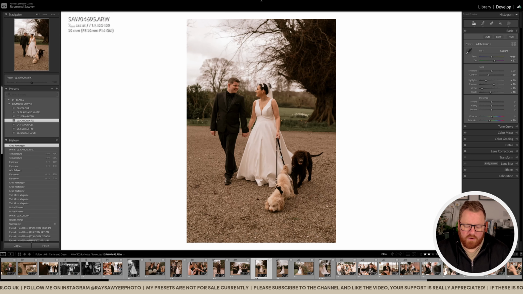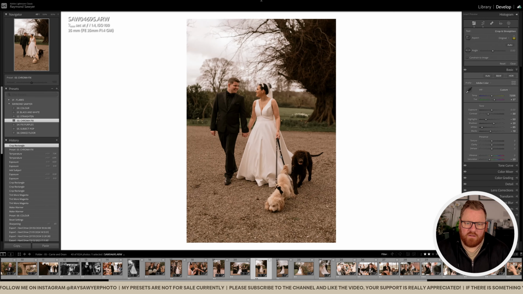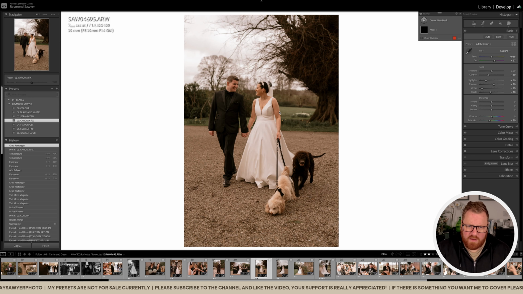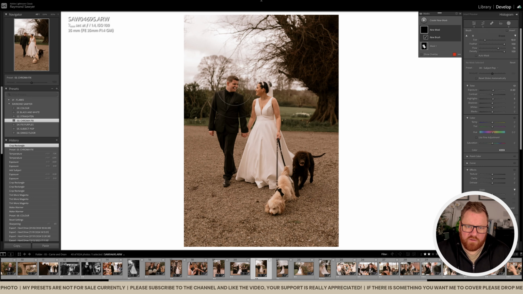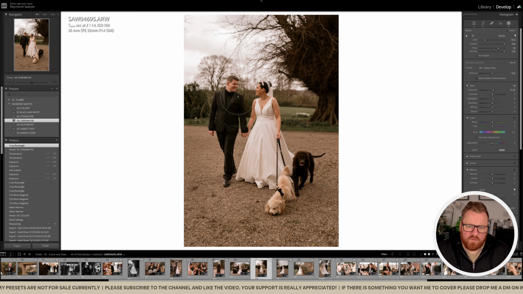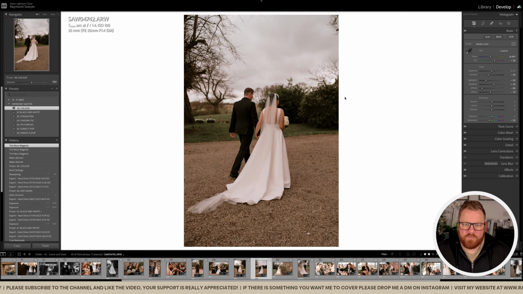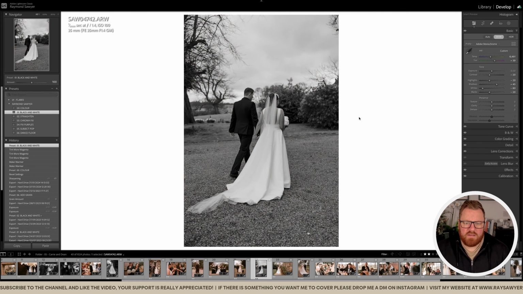Again, we're back to this one. I've already done the crop, which we saw earlier, as I was showing you the grain. Pretty happy with it. I might add a tiny bit of exposure onto Dean. So that just lifts him slightly. Next image. I think I made this one black and white.